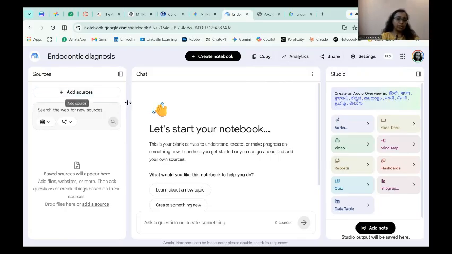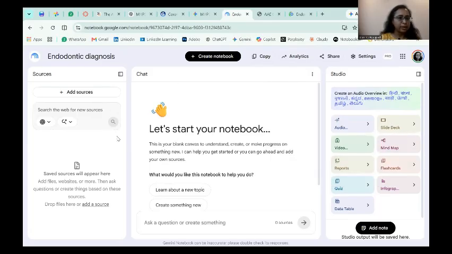Now I can add sources. If you remember, I had taught you something about retrieval augmented generation. That is, you upload your sources, you give an open book exam to the AI software. So you upload all your sources here on the left side, and it will generate answers for your query in the middle and on the right side.